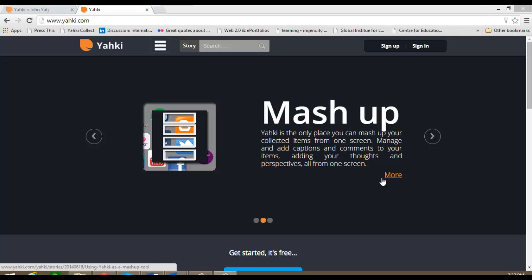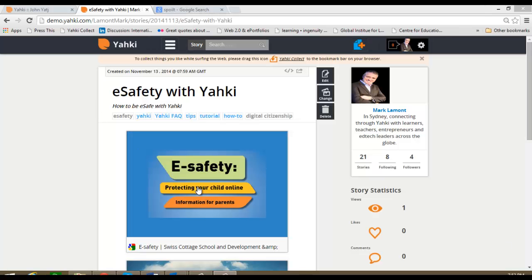So that said, this tutorial will focus on the needs of children in particular, especially in the school and home-to-school setting. There are two overriding dimensions to eSafety in Yahki. One is in the overall design of Yahki, how it's set up, the safety mechanisms, the restrictions and rights that users have within and around Yahki from a software point of view.